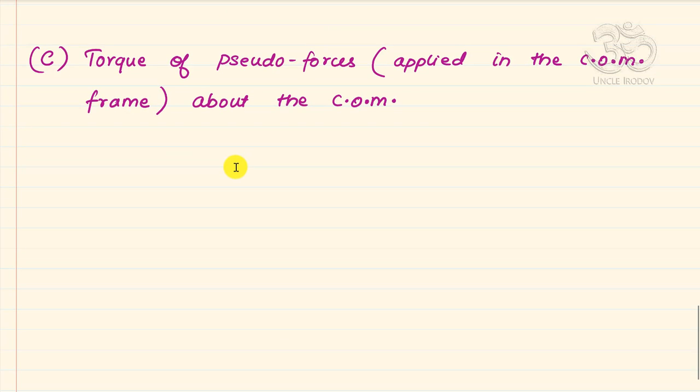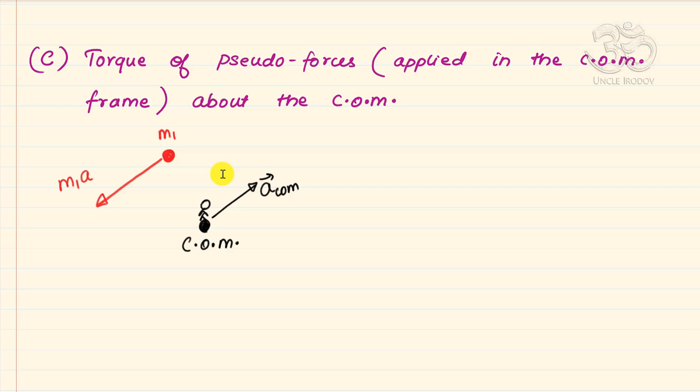So let's say that there is a center of mass here somewhere. This black dot is the center of mass, which is moving with some acceleration, a center of mass, in 3 dimensions. And of course, this is the center of mass of an n particle system, of which maybe the first particle is here somewhere. Now on this first particle, m1, there may be a number of real forces, and we will draw all the real forces here. But if we are looking at it from the center of mass frame, then we are also going to draw a pseudo force that's going to be pointed opposite to the acceleration of center of mass, because the observer is standing on the center of mass here. So this observer will apply a pseudo force in exactly the reverse direction, and that pseudo force will be m1 times acceleration of center of mass.